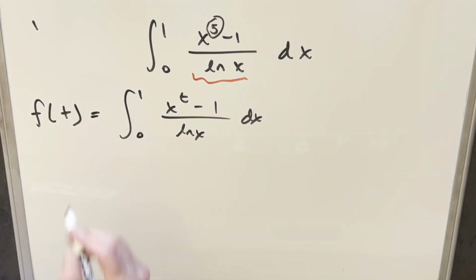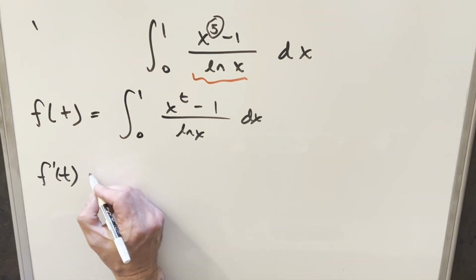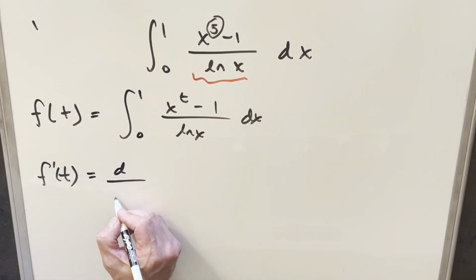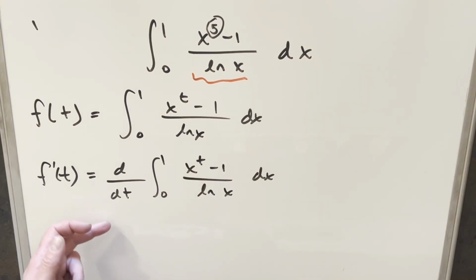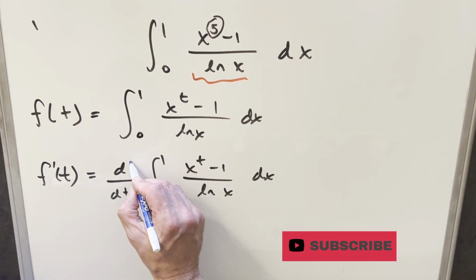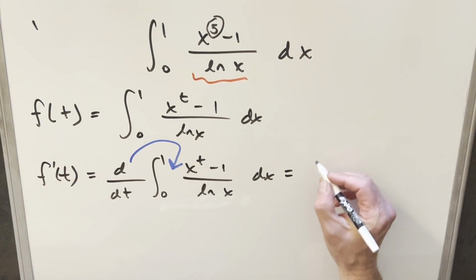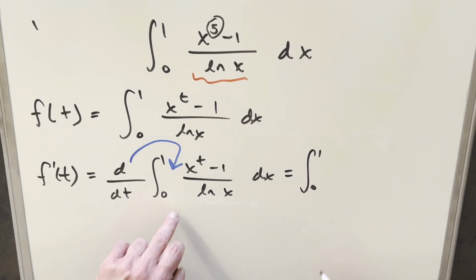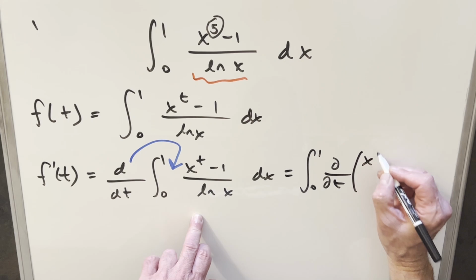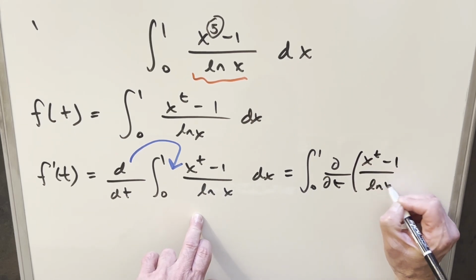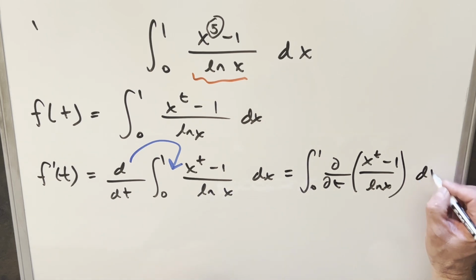We have this whole thing as a function of t. What this is going to allow me to do is integrate it and find a value for f prime of t. So on the right side, we're going to differentiate with respect to t. For this, we're going to need Feynman's trick in order to differentiate inside the integral sign. We bring it inside the integral, but write it as a partial with respect to t. Then all of our x terms are going to become constants, and it's going to allow us to get some simplification here.